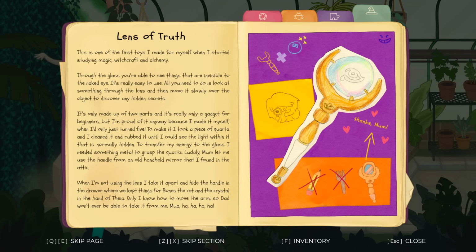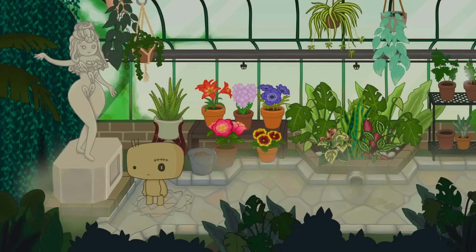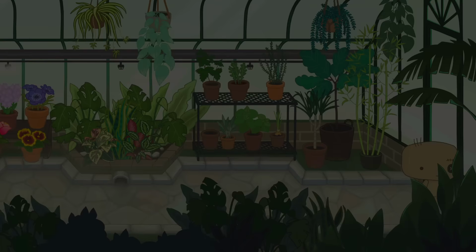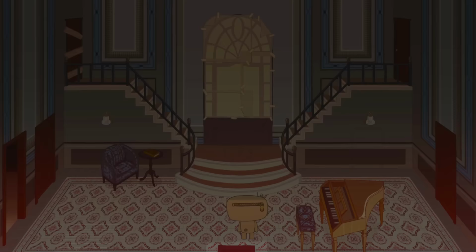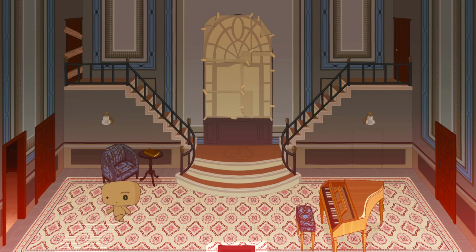Very evil-sounding laugh there, but yeah, okay, we've got the lens of truth. And I think, honestly, what we probably need to do is use it on the book, right? All that faded text, the faded drawing, maybe I can see it properly using the lens of truth. I have a feeling that when I finish the demo section, my confidence and my speed going through this game is going to quickly diminish. Okay, so space for the lens of truth.